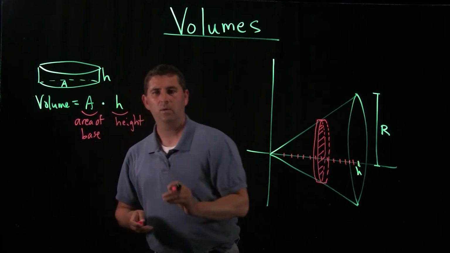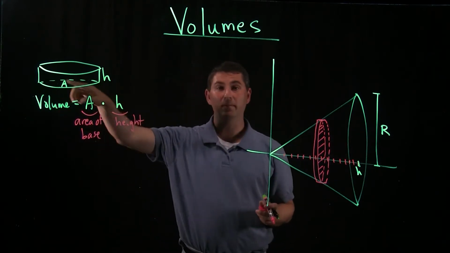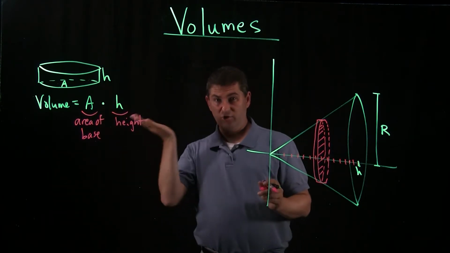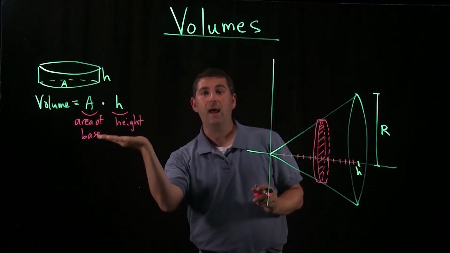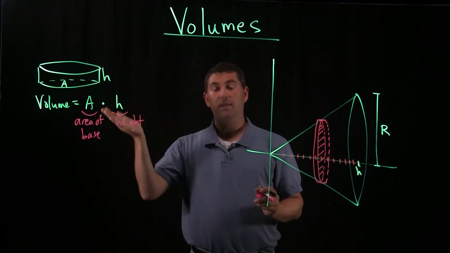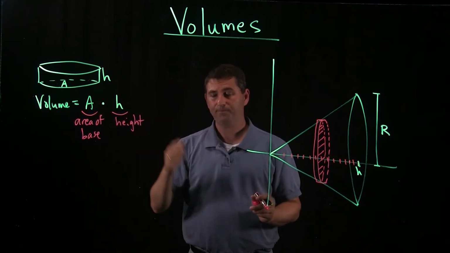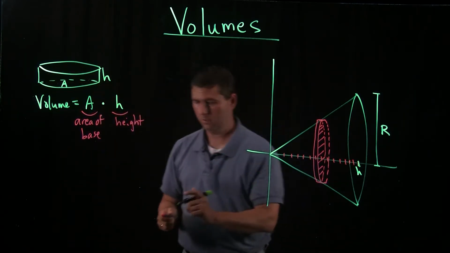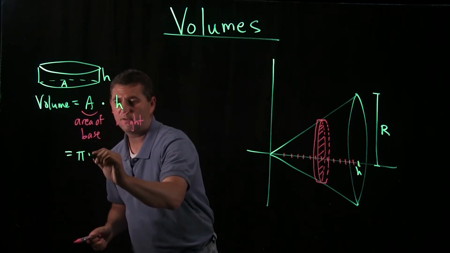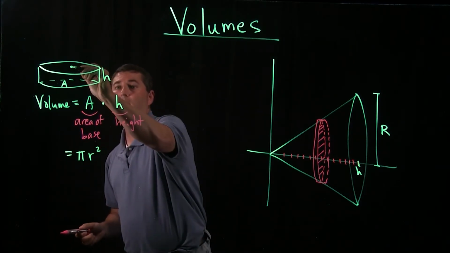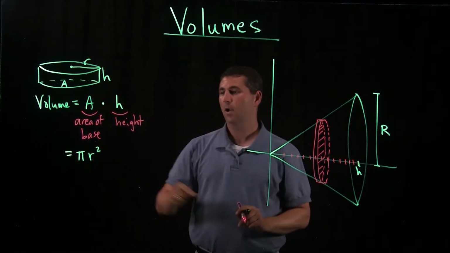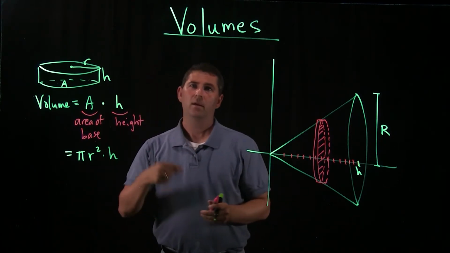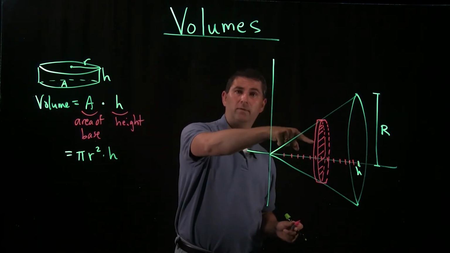And this actually works with any type of cylinder. They don't have to have a circular base. They could have a square base, a triangular base, or even just some funny shape as a base. As long as you take that base and just translate it up, then the volume will still be the area of the base times the height. In this case, very, very easy. We have a circular base. How do we find the area of a circle? Well, that's going to be pi times the square of the radius. So if that radius is r, then that's going to be my area, and of course I still multiply by the height. So what about this pink cylinder over here?